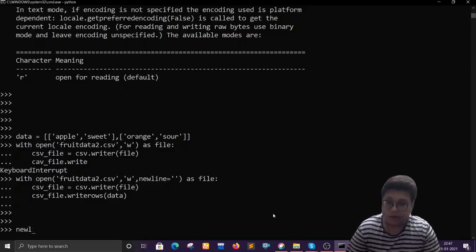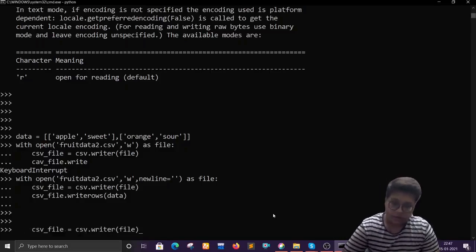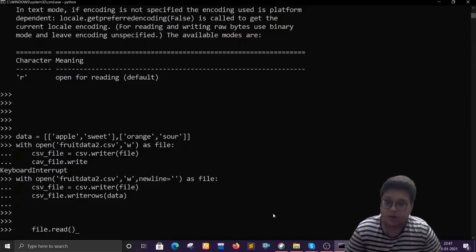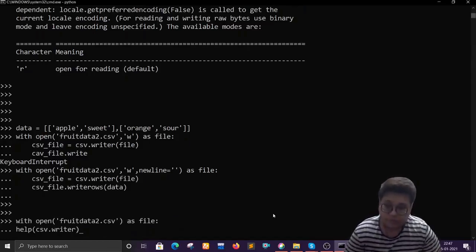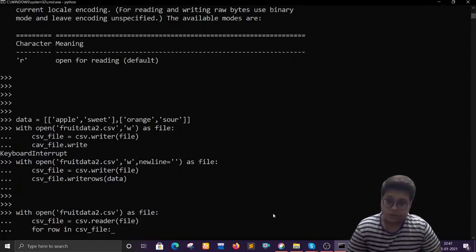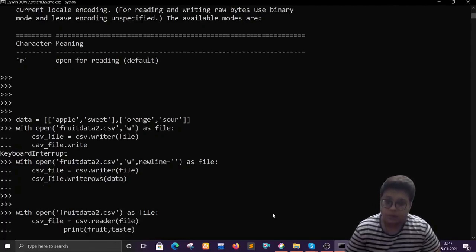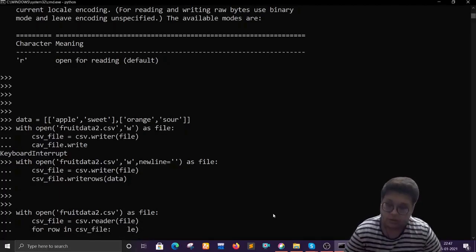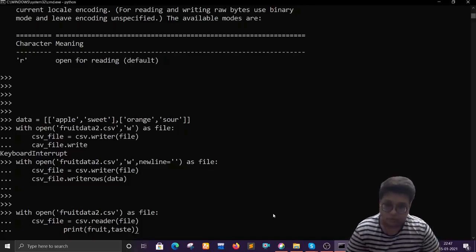Now we can read it just like we can read in Linux. So again, open the file, do this thing. I'm not explaining because I have already explained what I'm doing. So again, for row in CSV file, I don't know what this weird thing is. Okay, just remove this thing.